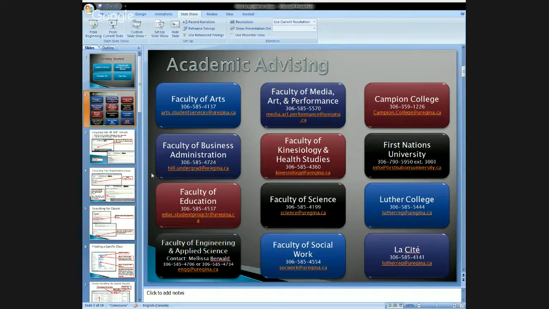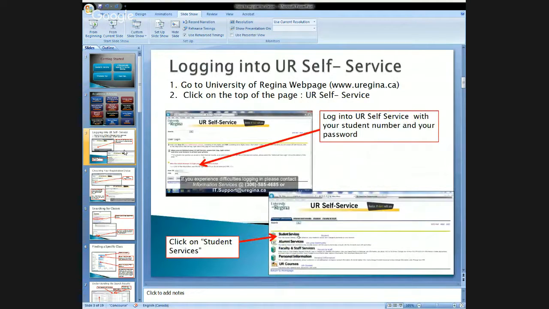All right? So let's start off this navigation. How to log into UR Self-Service. You should have your acceptance letter. On page 2 of your acceptance letter, it does give a few instructions on how to log in. To log in, you're going to need your student ID number and your password. Now, if this is your first time logging in, your password is going to be your date of birth. It's going to be pretty easily set up. So when you go to the URegina homepage, so just uregina.ca, along the top heading of the page, there will be an option that says UR Self-Service.